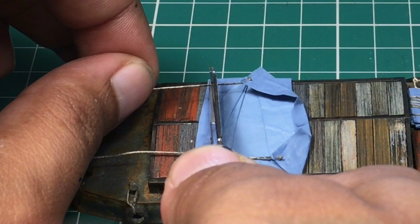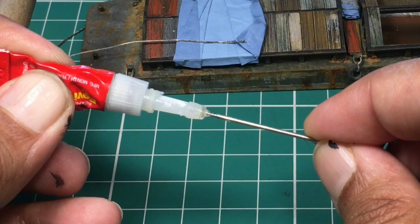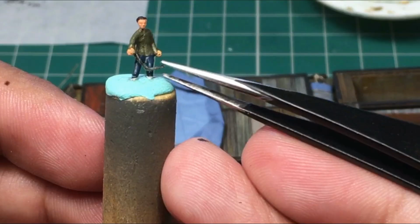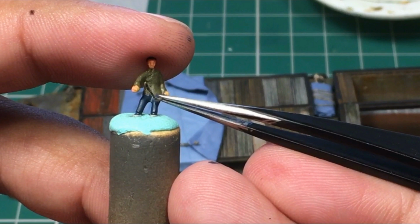Starting with the rope work, first I cut the thread leaving about a centimeter attached to the tarp. Then I cut another 10mm long piece from the one that I just separated. In the scene, Mr. Lou is using his right hand to pull the rope and left hand to coil the rope behind him. So the rope between the two hands will have a big downward slack. That's what I handled first.